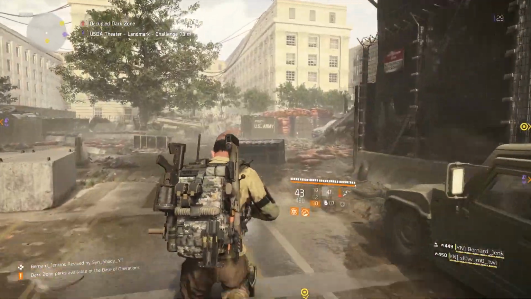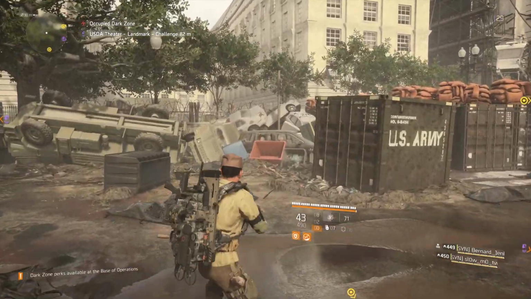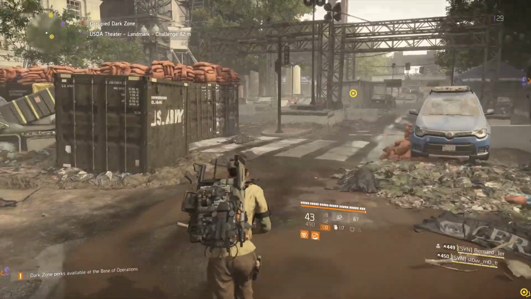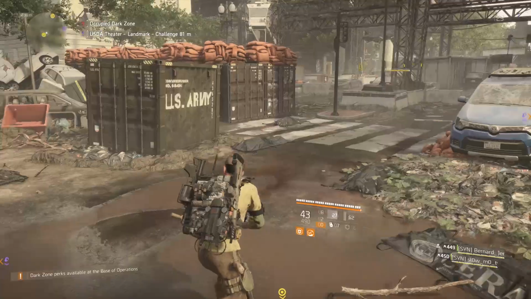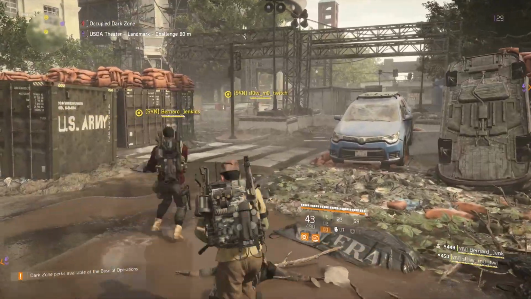Again, we're just looking for any action whatsoever. So after I revived Jenkins, again I'm just going to these safe houses, and we're just trying to see. This is a DZ entrance right here to our right. We're just trying to see if anybody wants to come out and pretty much fight, because at the end of the day, that's all we're in the Dark Zone to do.